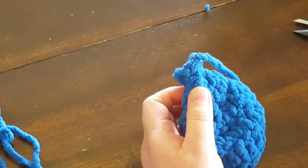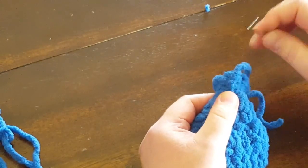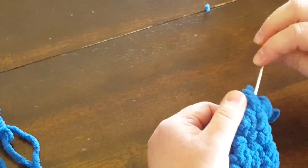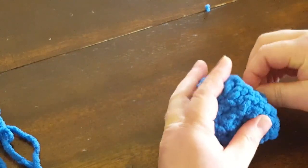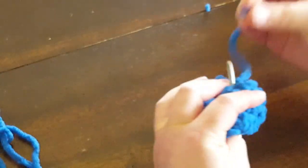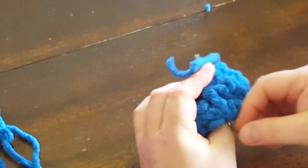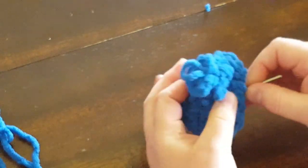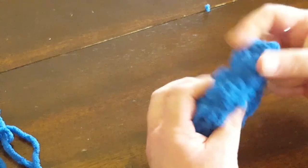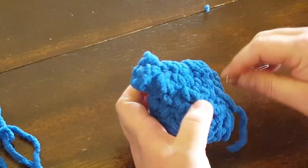Okay, now we're going to hide this tail, and all I do is take my needle, stick it, we're going to put it back down inside this balloon. Okay, this is the easiest project to hide your tails in, because we just stuff them inside and forget about them. Okay?